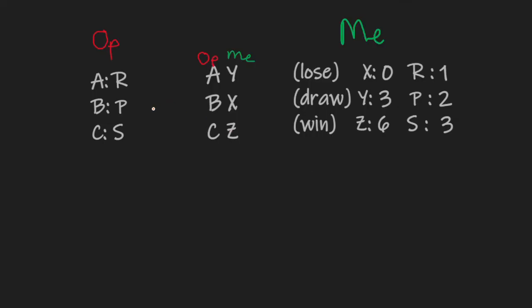All right, so you'll notice that we have changed a little bit. Nothing changes for our opponent, nothing changes for our input, but for our decision guide. So X now means that we lose, Y means that we draw, and Z means that we win. So if we play a Y, we already know that we're going to get at least +3, but then we have to determine what we need to play in order to draw, right?